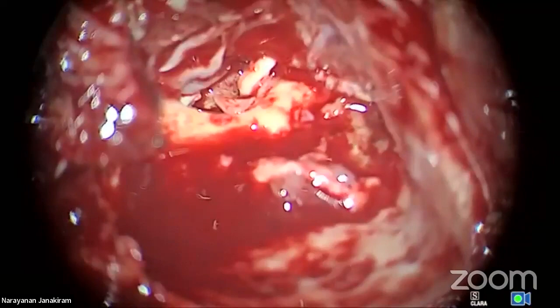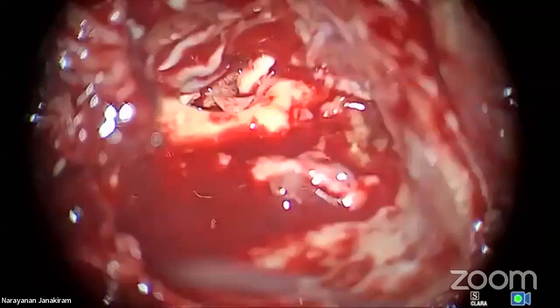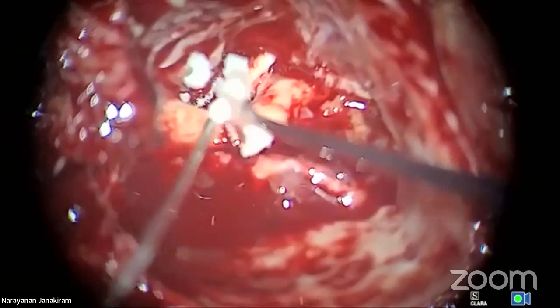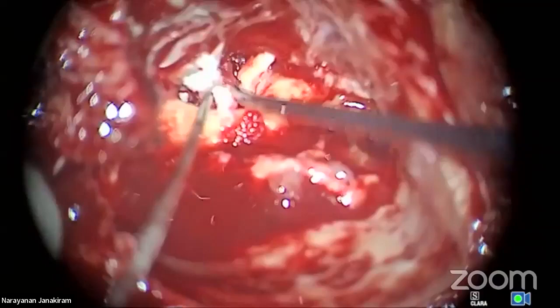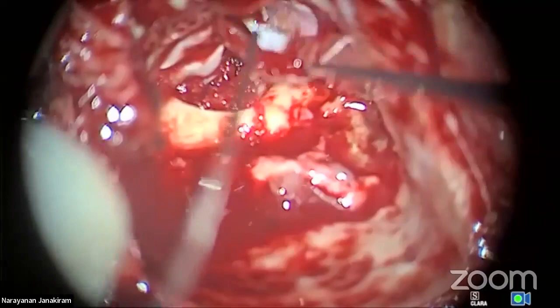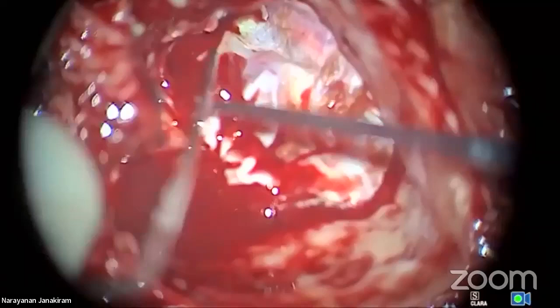Give gel foam. Okay, give me that soft tissue also. Now I'm going to stabilize that right here, anteriorly, and then posteriorly. See how beautiful mastoid surgery is. In fact, I love to be an otologist, not a rhinologist, believe me. I love otology. Now you can see that. See how beautifully there's an impression for the cartilage there.